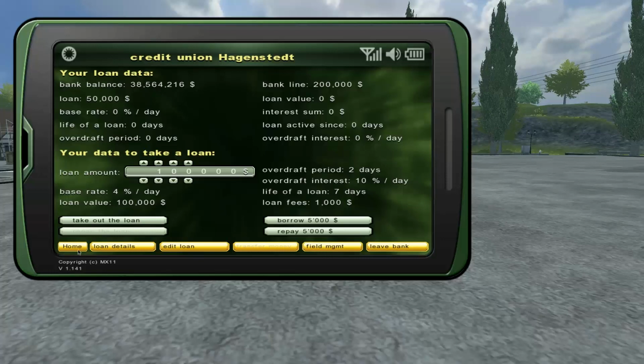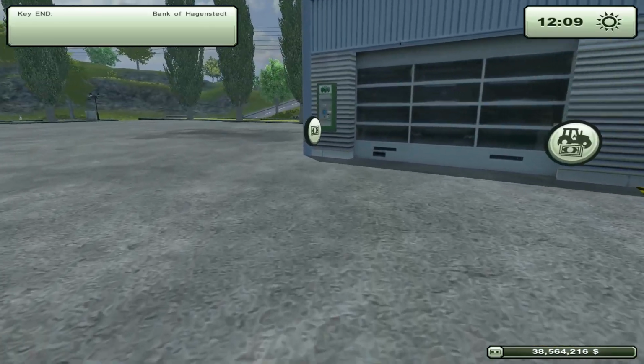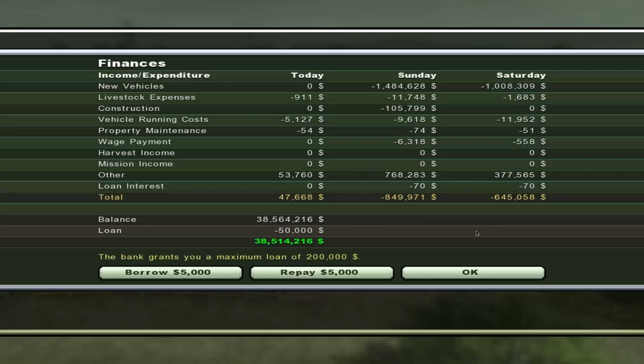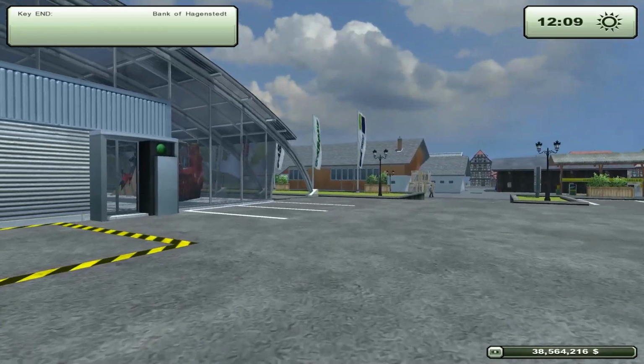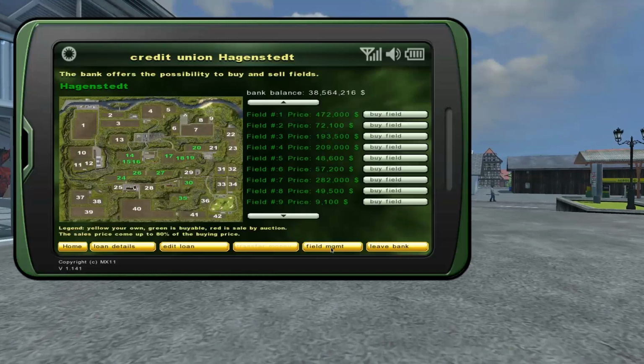Now, the nice thing is the Bank of Hagenstadt, Credit Union of Hagenstadt, they are better integrated into the world going on. Now, the old Banque de Monnaie, all I could do there was work in loans. I could borrow and repay. That's it. But the Bank of Hagenstadt is so much better because they've actually negotiated so that I can go to field management, and now I can buy my fields remotely. No more driving over to the field to buy it. I can just buy it right here.